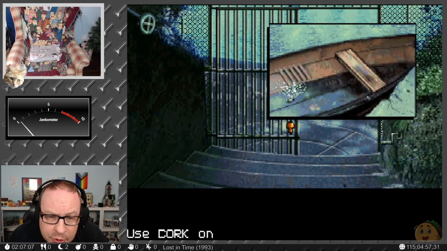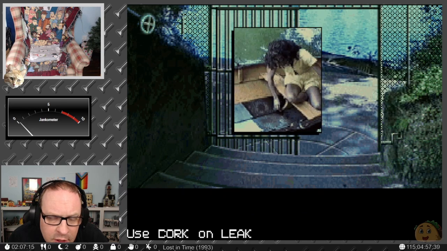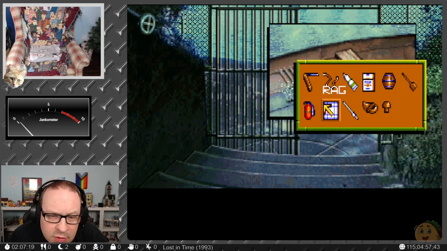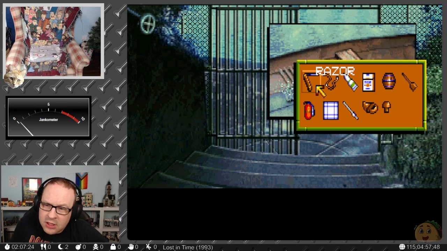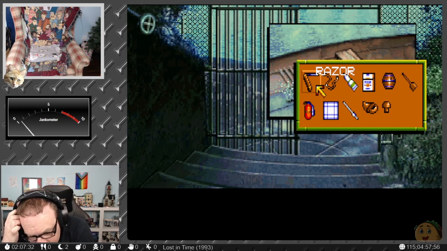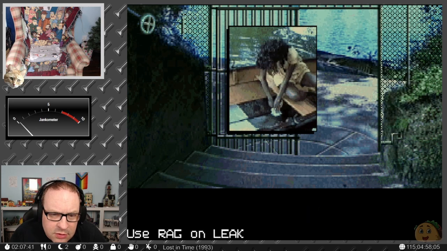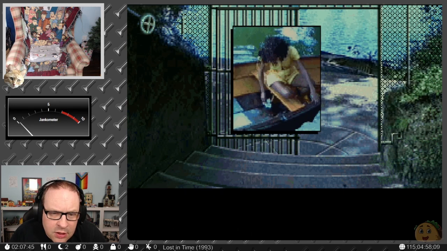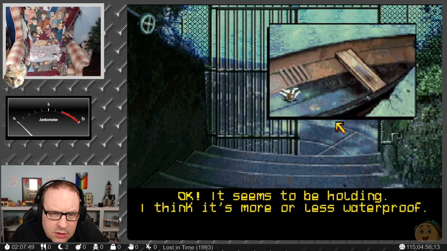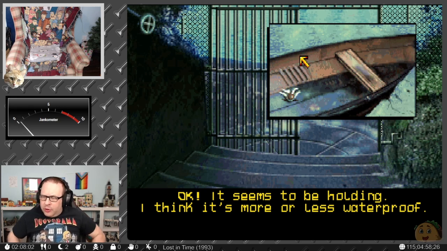Oh, no. Cork! Cork! Put the cork in it! What did it say? It's slightly smaller than the hole. Oh, and it did. Okay. It didn't even work. Oh, no. Maybe we can use that. Oh, there we go. Look at that. Oh, there's a cork. We did it! We used a cork to fix a hole in a boat. Woo-hoo. Good for us.